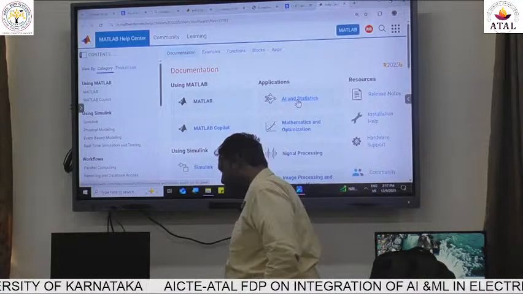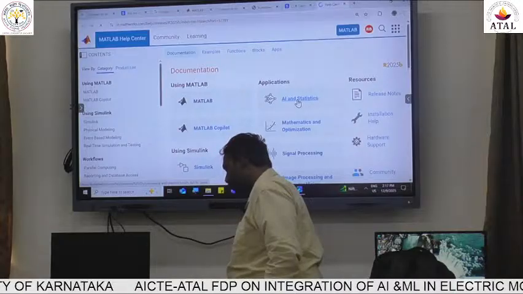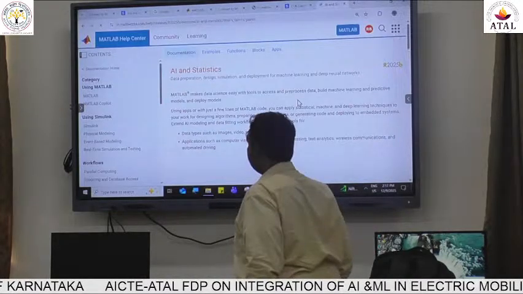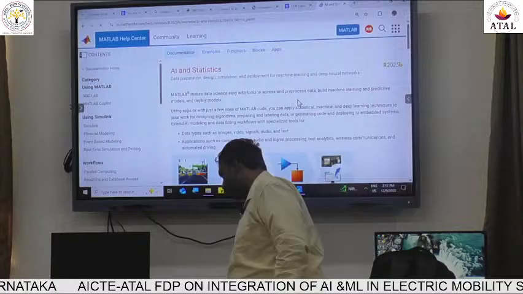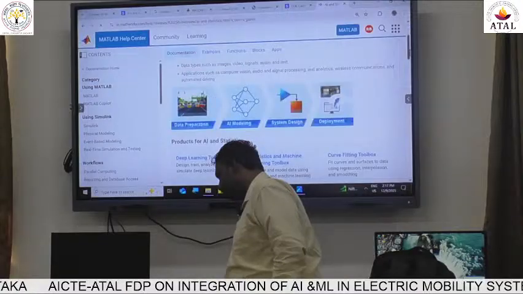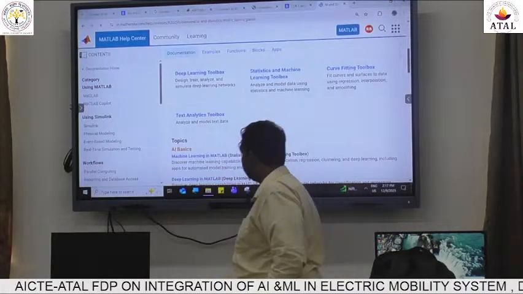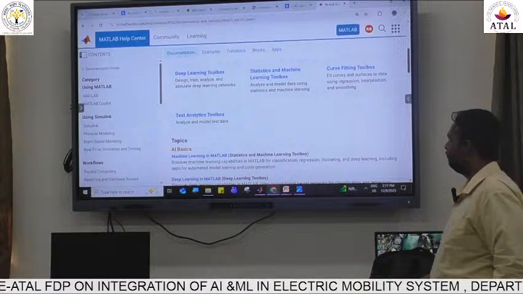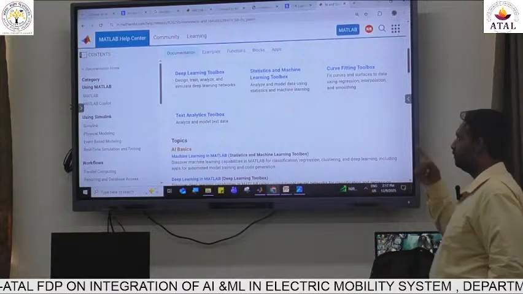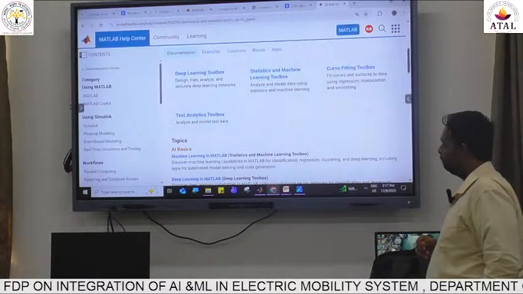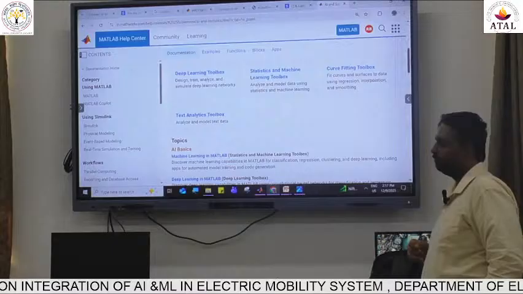So let us have a look at what toolboxes are there. If I click on it, it will take you to the toolbox documentation page. And if you scroll down a bit, here you will be able to see we have four products which help you to build AI applications.